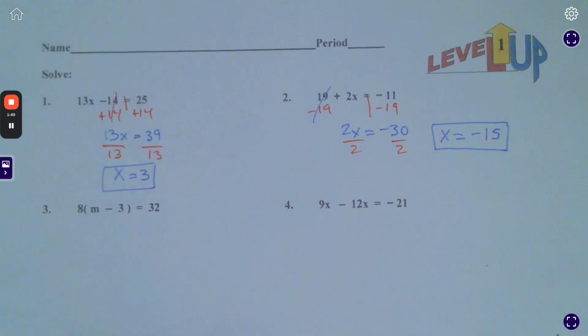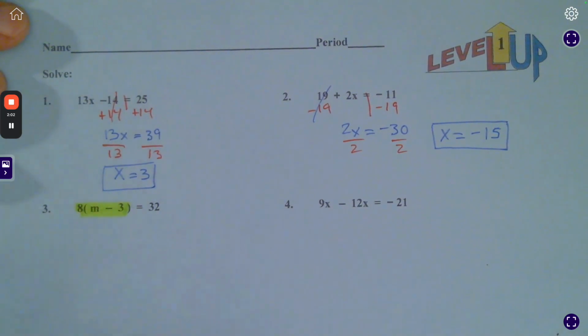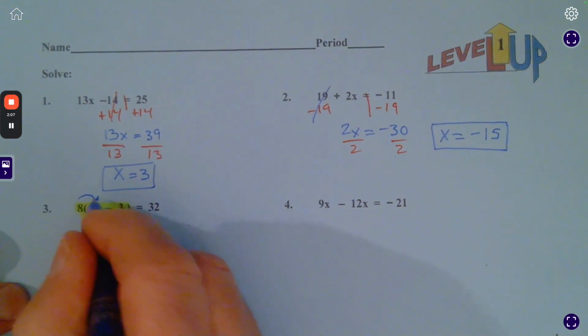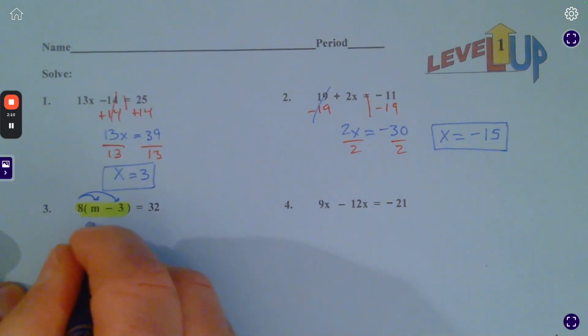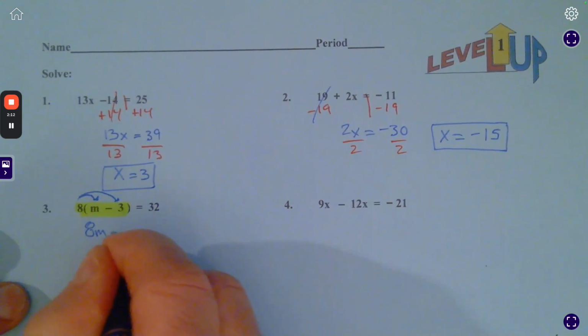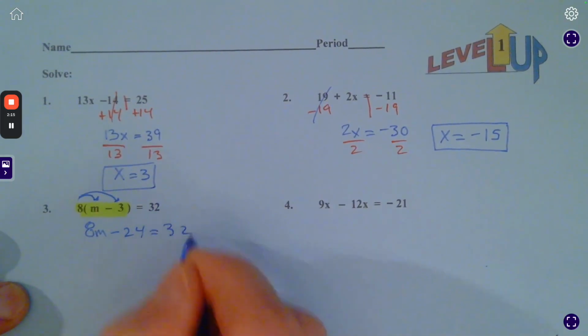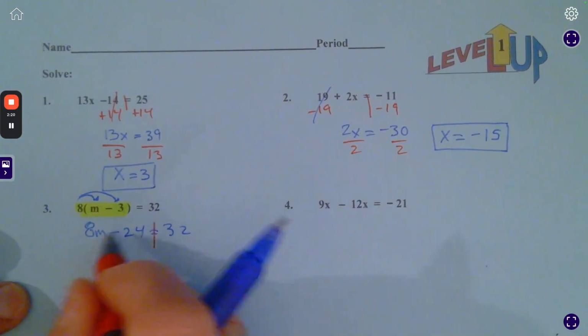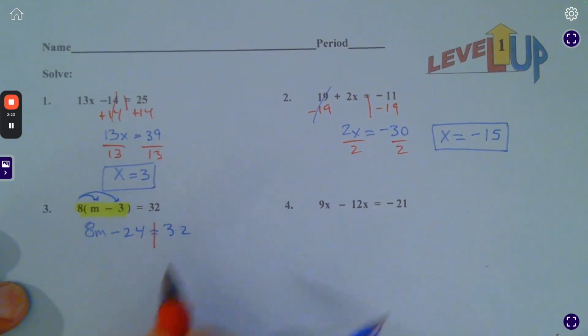Let's go. All right, let's keep going now. Okay, now sometimes we're going to run into situations where we have to perform some kind of operation before we do inverse. So for example, what I notice there is that I have distribution. So I always want to perform my distribution and combining like terms. So this is distribution. That's 8m. Positive times a negative is a negative. 24 equals 32. Okay, I got to take this negative 24 because I can't simplify this anymore. Can't simplify this. So now I'm doing inverse operations.